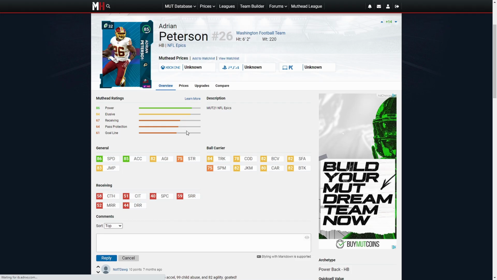At the 4th spot, we have this 85 Adrian Peterson card. And I really just put this card on my team. The only real reason why I put this card on my favorite cards so far is just because he played very, very well for some reason. I mean, he was free too, and the challenges weren't even that hard to earn this NFL Epic. 86 speed was really, really solid for the start of the year.